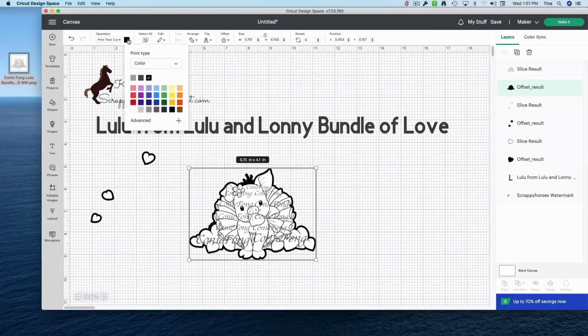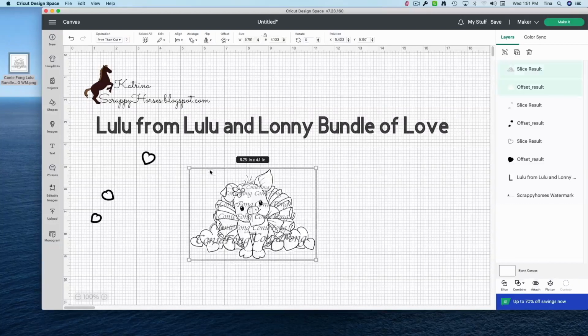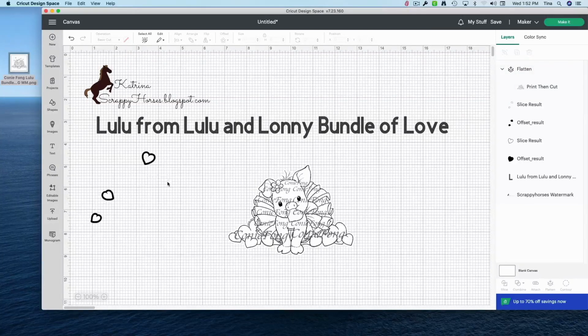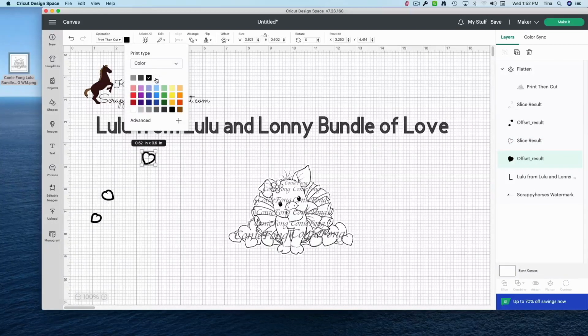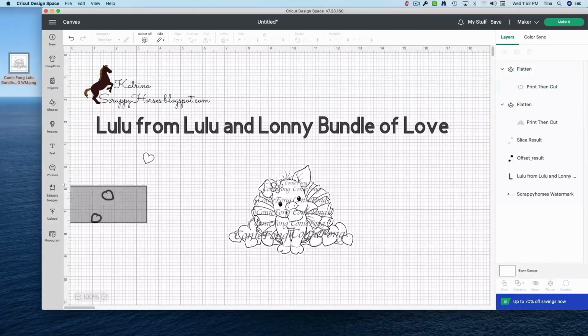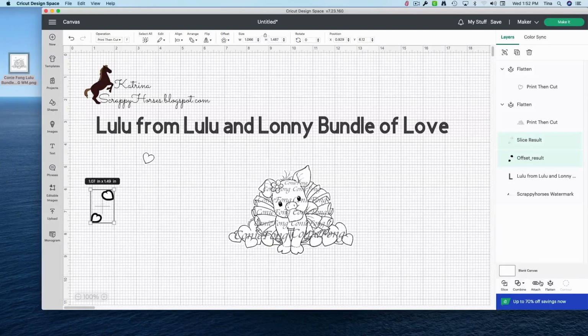We're going to bring it in as white. So we just come down and hit the white. Now we're going to choose them both. Hit flatten. And there it is. Ready to go. We're going to do the same thing with this. Choose it here. Make it white. And come over to this panel. Flatten.